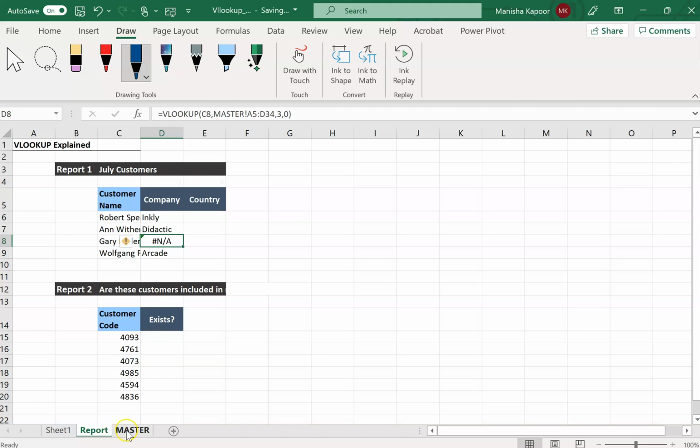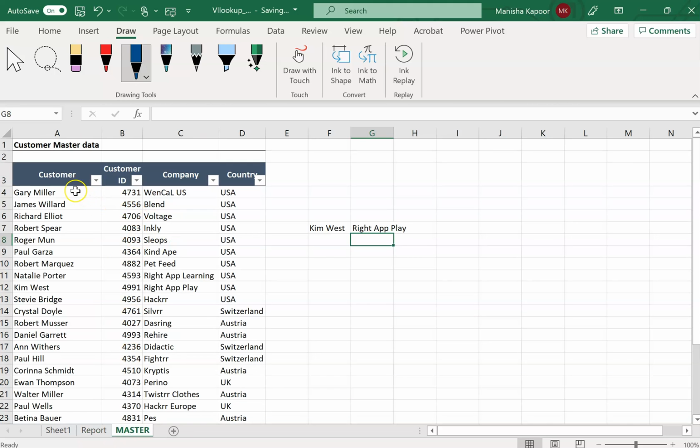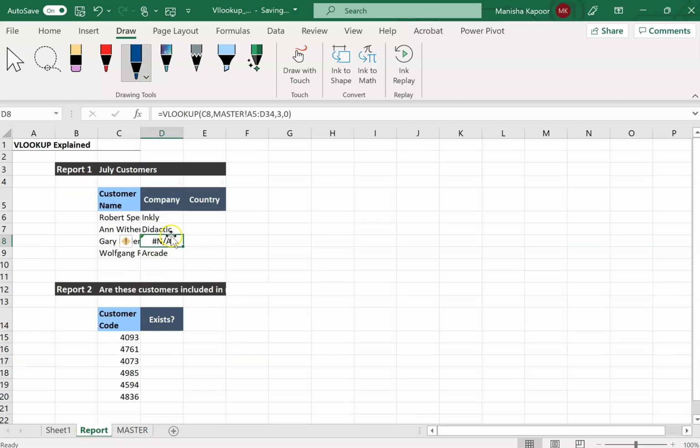So what's happening is that these ranges are shifting. It starts with A5 when it looks for Gary Miller, whereas Gary Miller is here at A4. So that's why I am not getting this value.